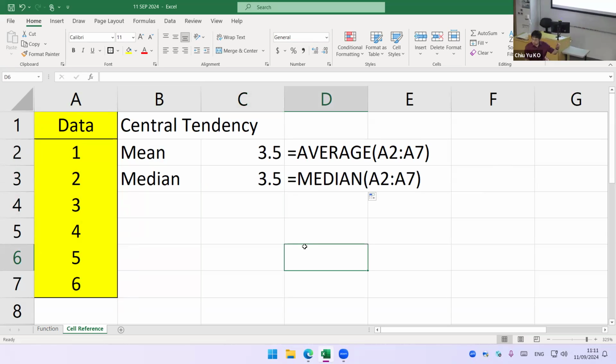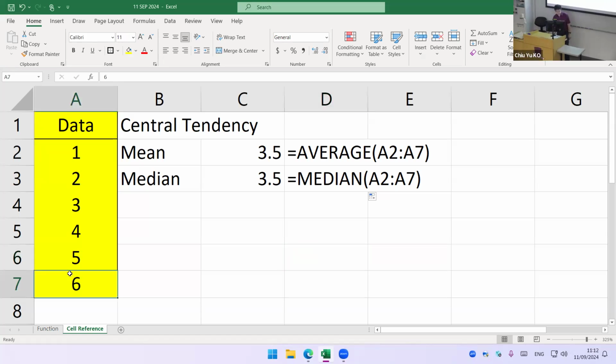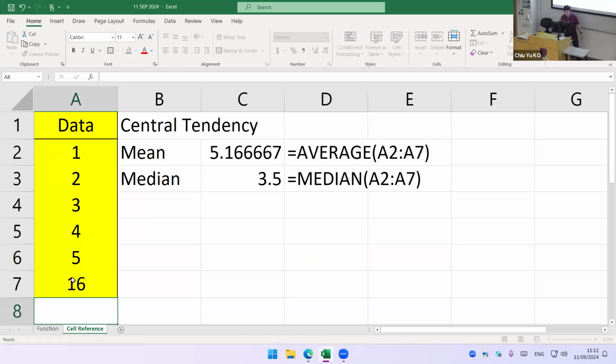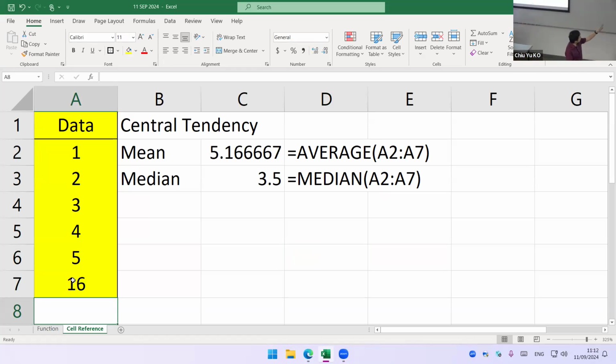Why is this good? Why use cell reference? Because when you change the data, then you're done. What I mean is, suppose I change this to 16, then everything is updated automatically, right? So that is a good thing about separation of data and the program. In some sense, columns B and C are the program that you've written, so you're writing a small program already. Although it's not explicit, it's a small program.